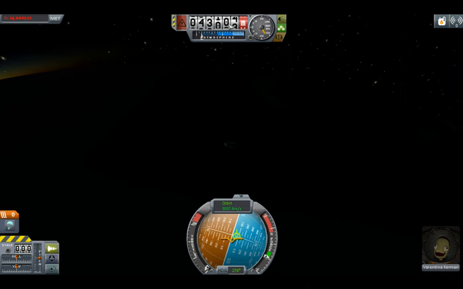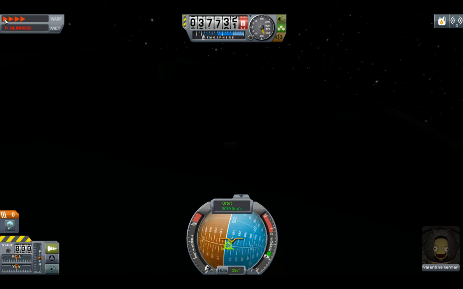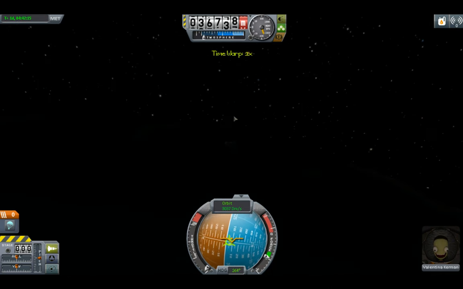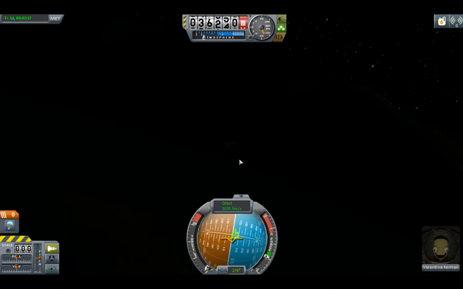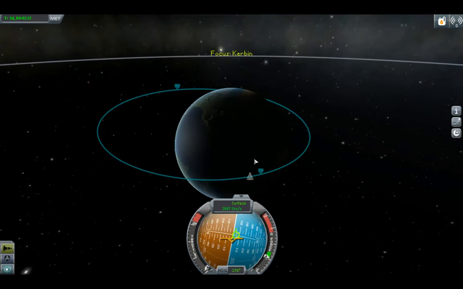You'll see it starts to slow down. Your vertical velocity slows down. And I'm going to put this back on 1x. So now we're coming in, we're getting down around 36,000. Let's go on the map and see what's going on. So if you look here, we're just starting to scrape the atmosphere.